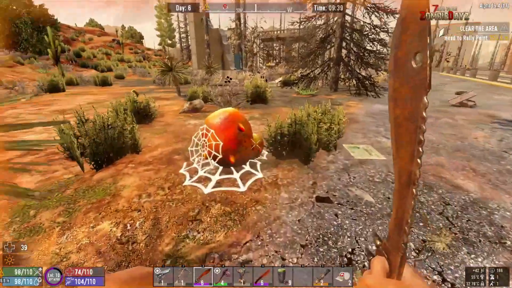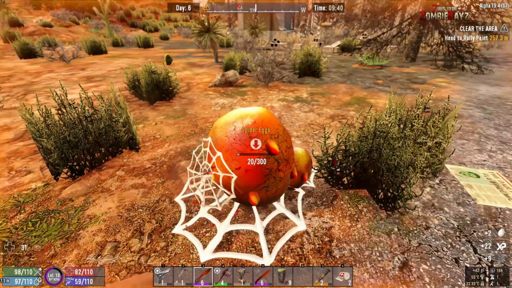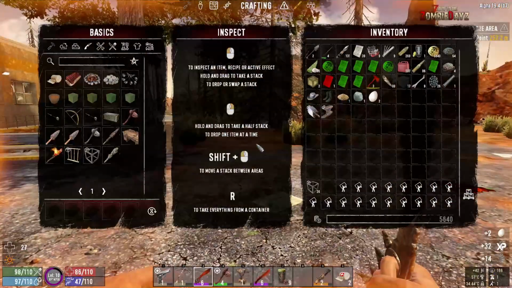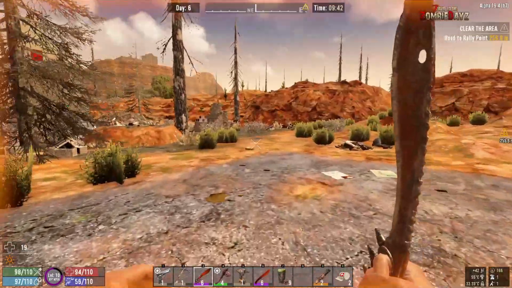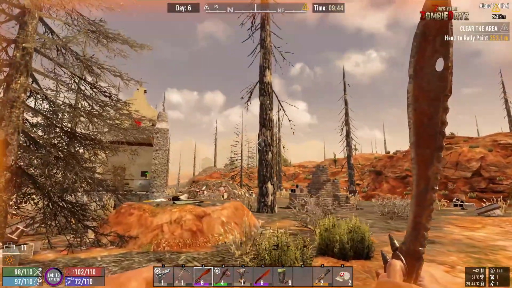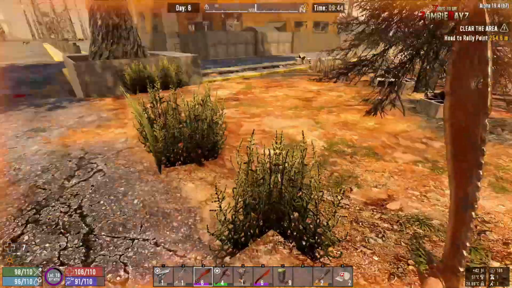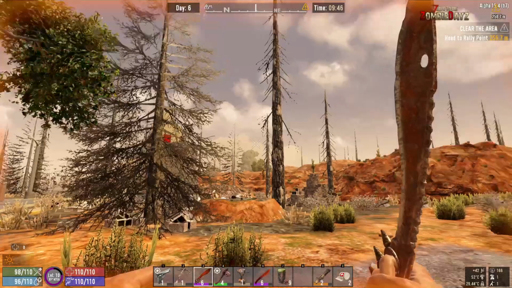Clearly, I am used to lower zombie speeds. Oh, I'm getting more than the spider. I got eggs. Regular eggs. Okay, what? We have a very big building on top of that hill. Let me show you guys. Look at that building over there.